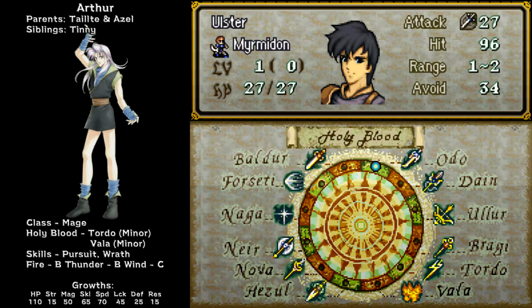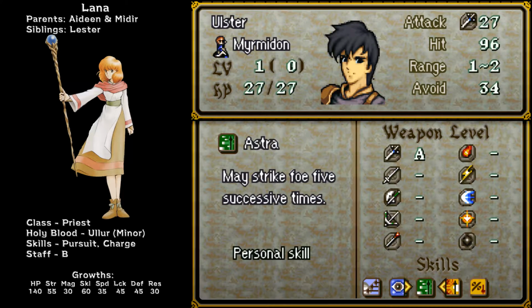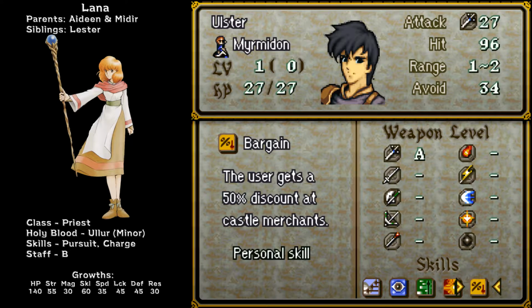And of course he inherits his mother's Odo blood, at least the minor version. So no legendary sword necessarily, but also better sword ranks and stat growths, I think. He gets a ton of skills. Anyone with Do's son gets a lot. Pursuit, Nihil, Astra, Soul, and Bargain.